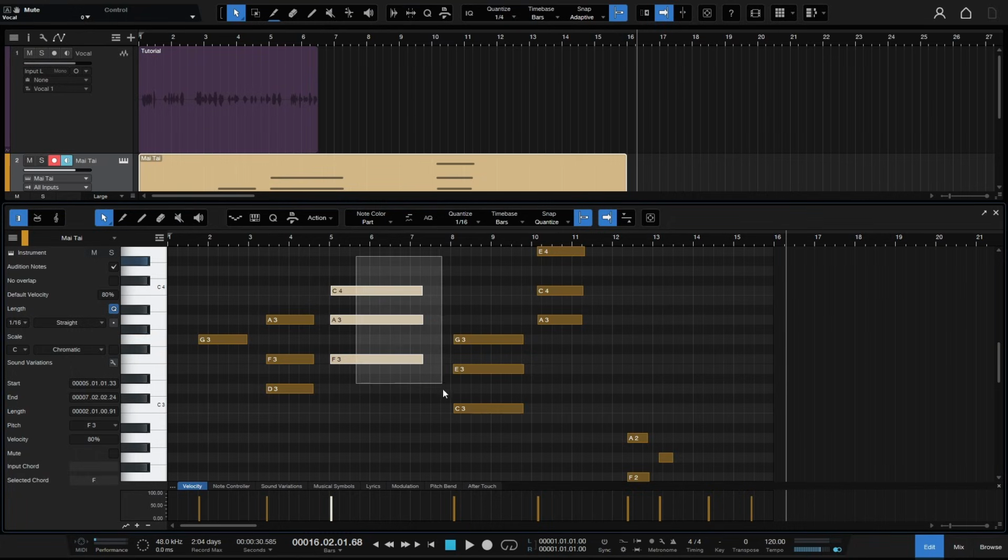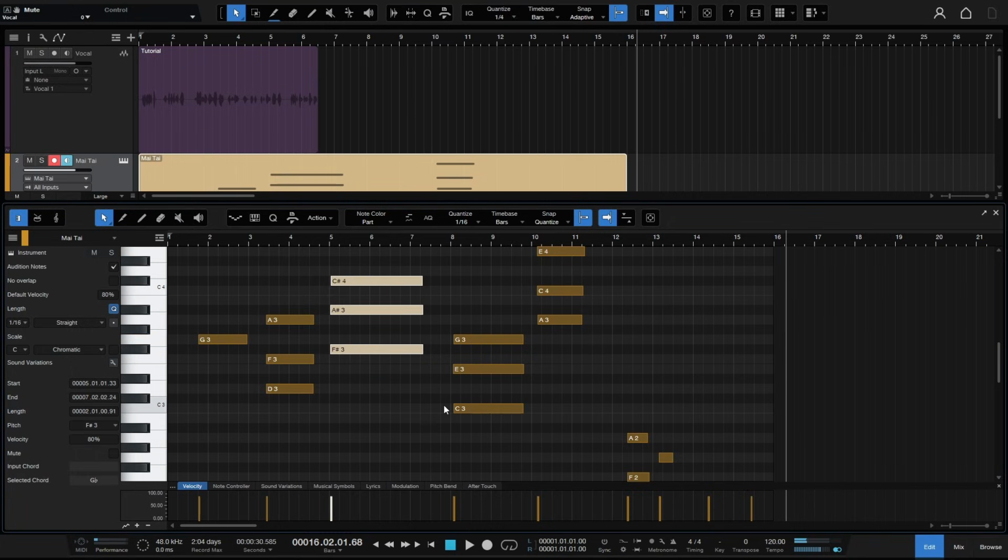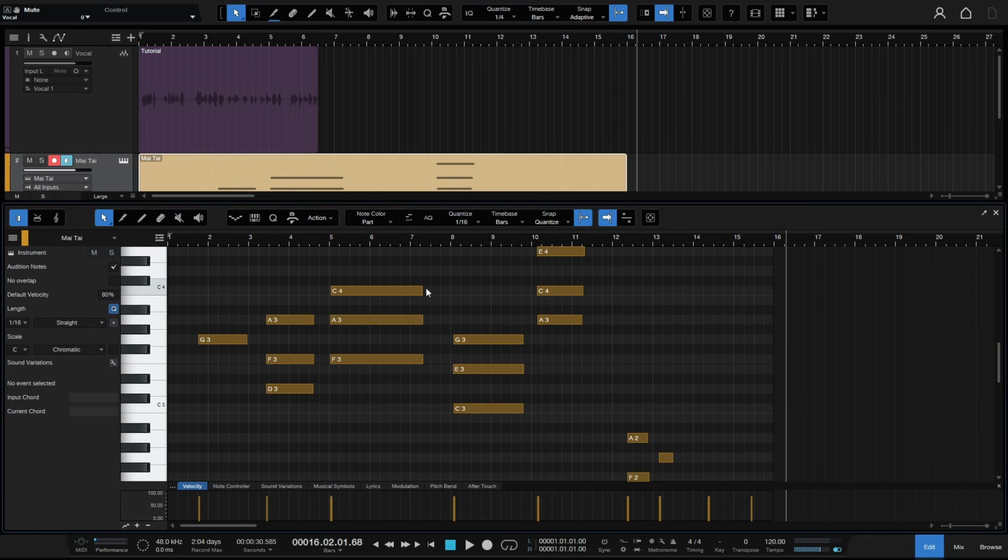We can select a group of notes and then use the up and down arrows to move multiple notes at a time up and down. Now hovering at the edge, our arrow changes to double arrows, and we can change the length of our note if we'd like to extend these. And of course we can select the entire group and extend these out.